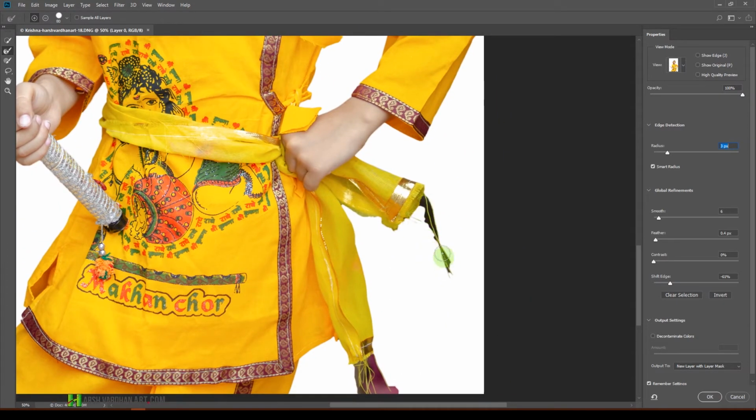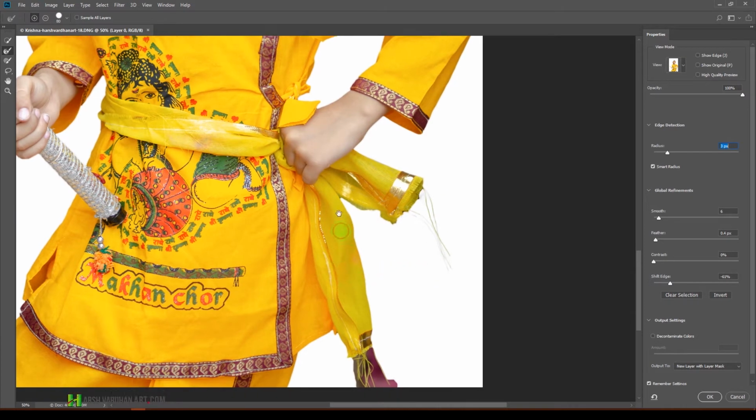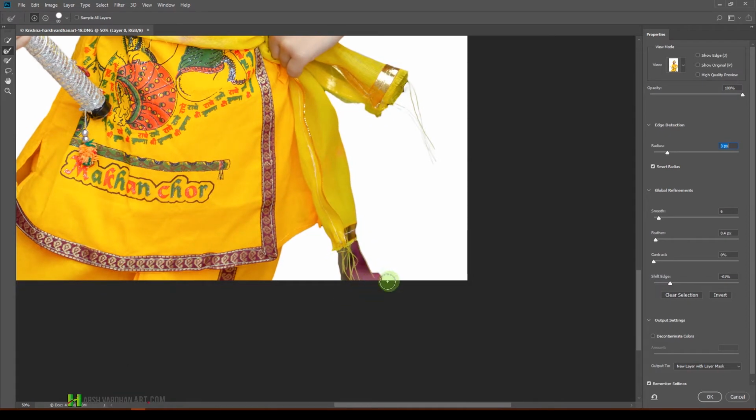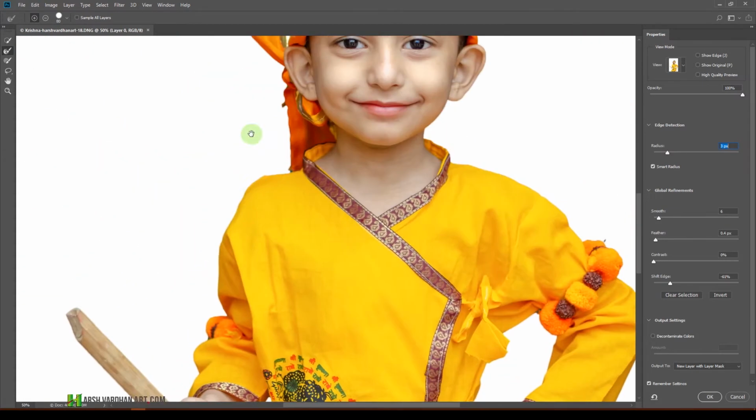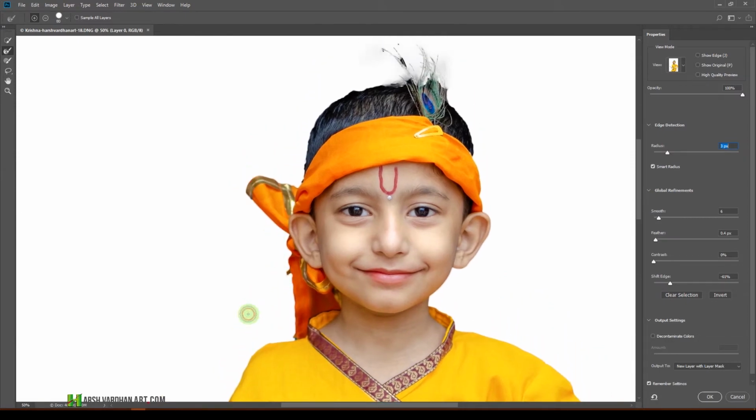So over here as well, let me paint over here, and you can see now we get a better selection over here, and similarly over here. So we get these small threads that look good. And let me do this over here as well. So you need to paint it with the Refine tool option, and keep on painting until you are happy with the result. We don't want a perfect result in this because we just need to make the background darker.